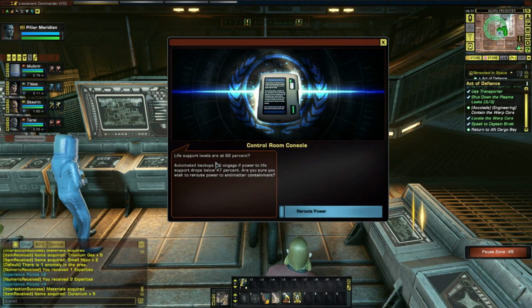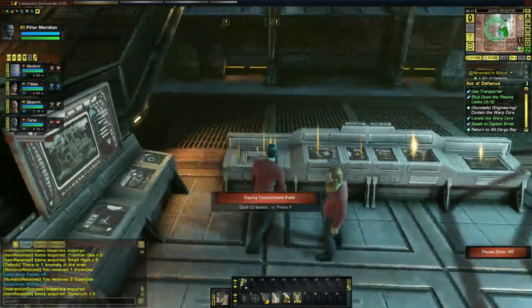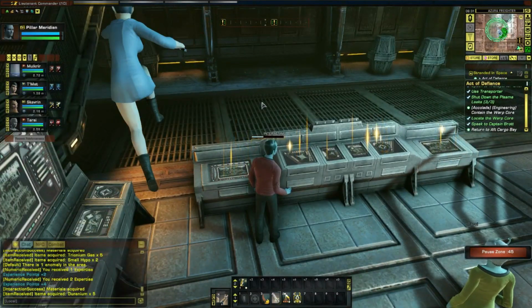Here we go. Right, life support levels are at 82%. Automated backups will engage if power to life support drops below 47%. Are you sure you wish to reroute power to antimatter containment? Yes. And then deploy containment field.